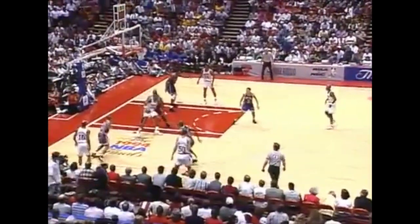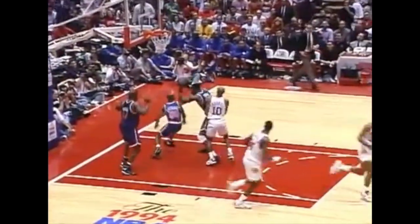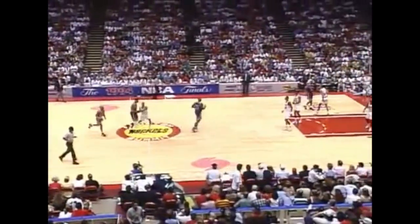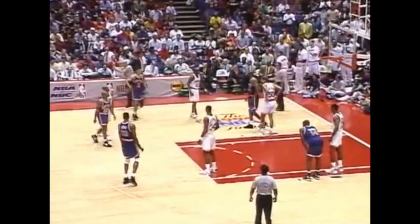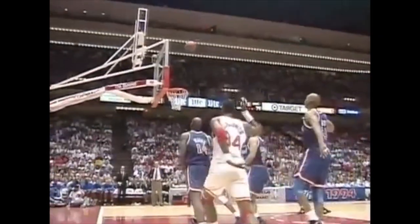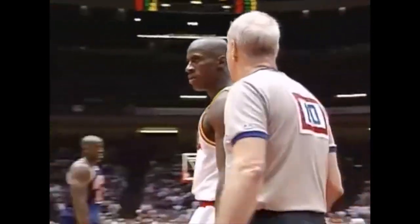Olajuwon pops it out for Maxwell for three. Ewing with the box out. To start the fourth quarter, the Knicks defensively go with Mason, who has had some success with Olajuwon, and Matt Bullard. Smith knocked it away — good recovery by Bullard. Olajuwon. With Matt Bullard in the game, it spreads the floor, even though Matt has not made a three-point shot yet — but it creates more open spaces inside for the pass and catch by Olajuwon. This is the shot the Knicks are giving to Akeem; nothing Mason can really do but try to force him a little further out from his comfort zone.